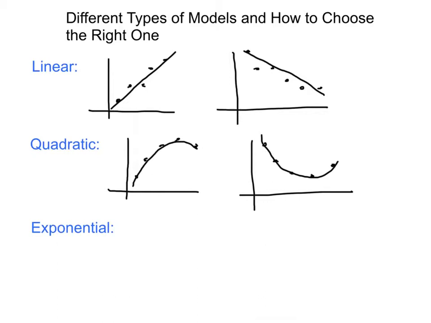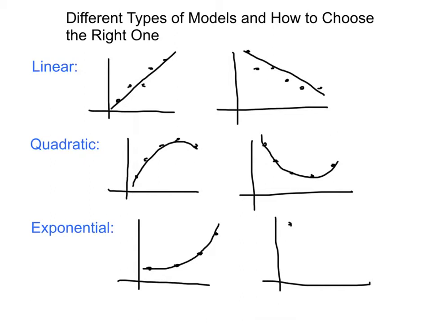And then an exponential model, you want to use that when there's some definite curve to the points. Maybe they're curving upward, like this. An exponential model could work well for that. Or maybe curving downward in this type of way, where it's kind of leveling out as it goes along. So an exponential model you want to use when the points are curved, but it doesn't change from increasing to decreasing. So it's either always increasing, like in this case, or always decreasing.